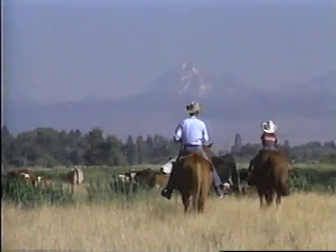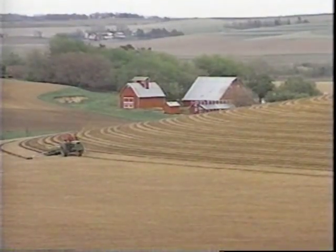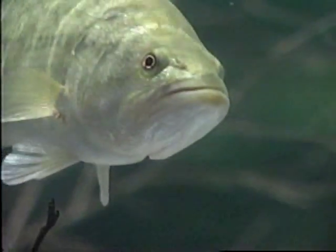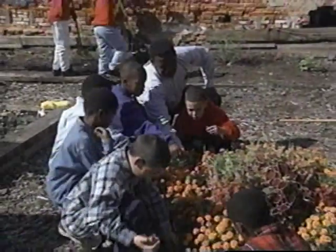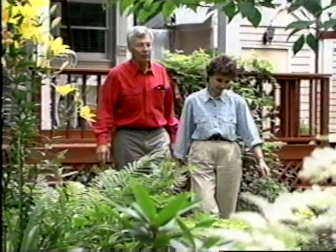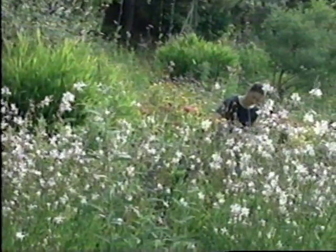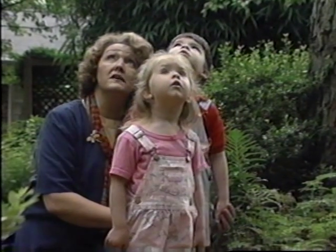Conservation, whether in the countryside or in the city, starts with a personal commitment — by farmers and ranchers who keep soil productive and water clean and share their big yards with fish and wildlife, by neighbors who come together to develop their parks as a place of harmony and diversity, and by homeowners who provide a sanctuary in their backyards for butterflies and birds. Together, we can make our homes, our neighborhoods, and our earth a friendlier, better place to live, one yard at a time.